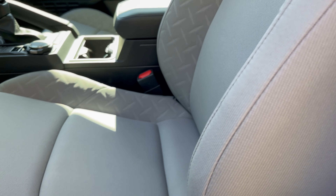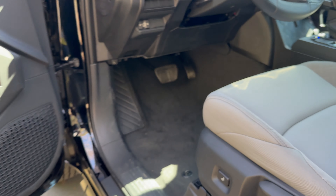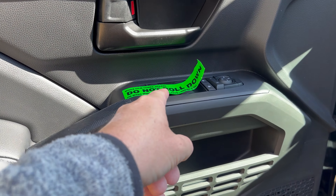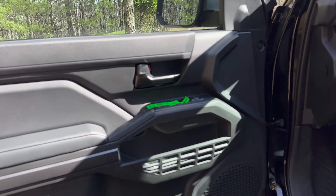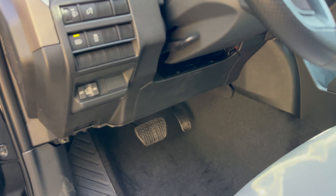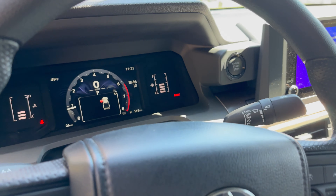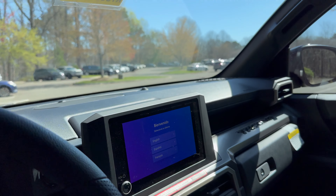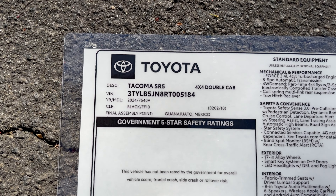From the driver's side, this one has the pump on the side of the seat and also has power lumbar support. This particular one has window tinting — you can tell because it says 'do not roll down for three to five days' while it cures. There are easy-to-use controls on the steering wheel and a multi-information gauge cluster.